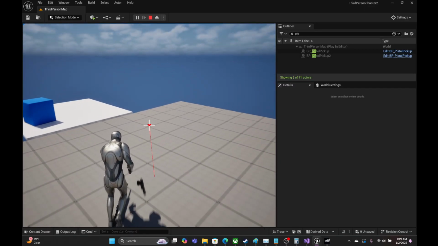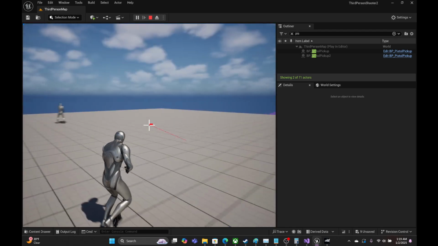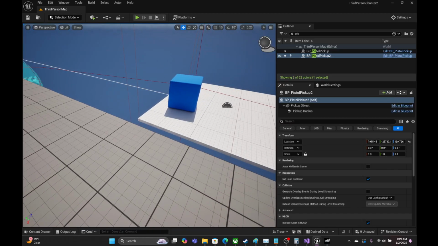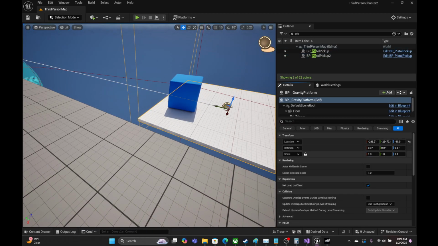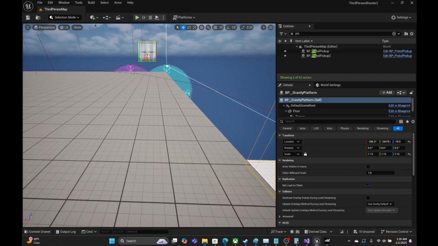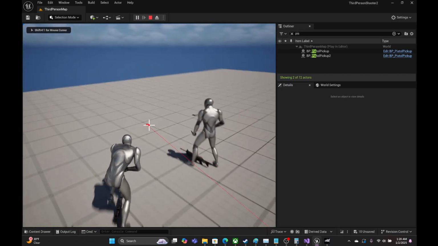So that's what I'm trying to do with this janky method. No. How about that? I'll make it easier.